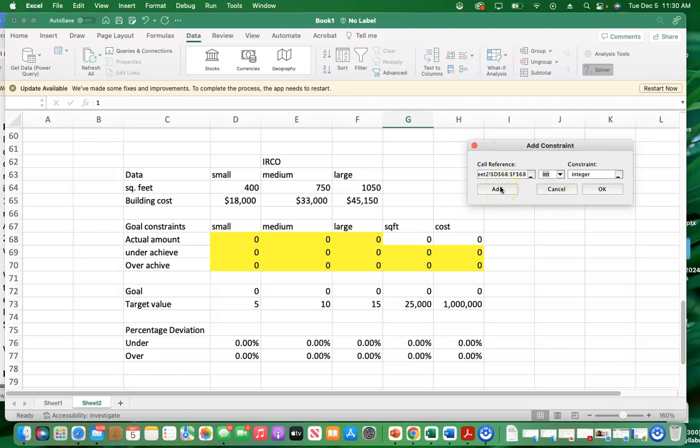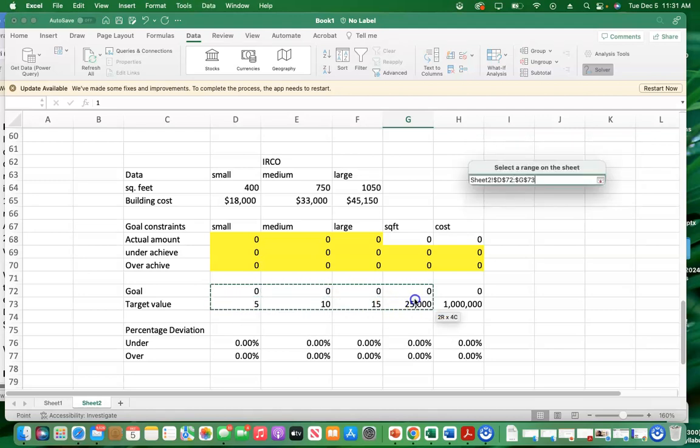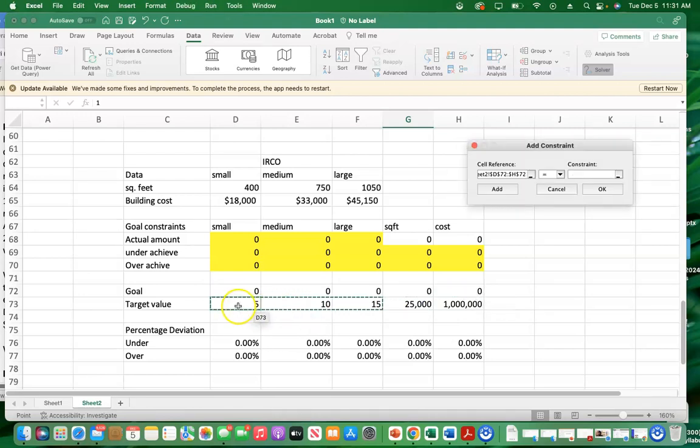And then I'm going to add another constraint, and that is about the goal. You can see that we have the target value, and so in this case the goal should be equal to the target value. So the goal should be for all of this, so I'll select all of this, and should be equal to the target values. If you can remember also, the deviations should be greater or equal to 0. So I'm going to add that. And I think we are done with the constraints.